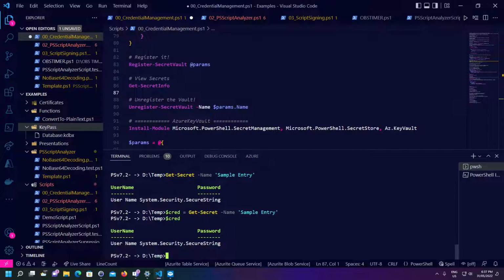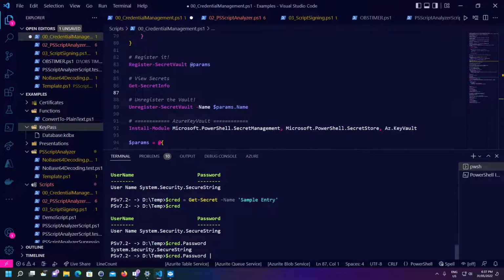So again, that's that whole concept of abstracting away from the pipeline and keeping it secure wherever you need to have it. And then, like I said before, if you need to decrypt it, you decrypt it at the very last moment. We can go ahead and have a look at the password so we know that it's legit. So obviously we can just go ConvertTo-PlainText.